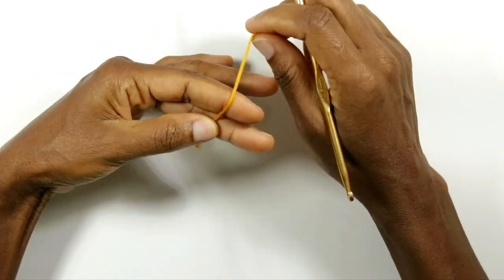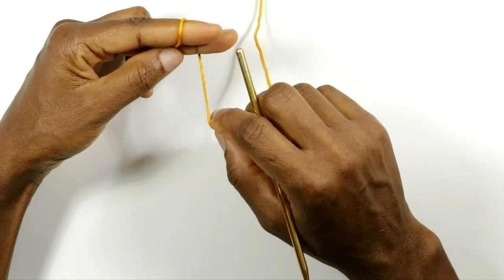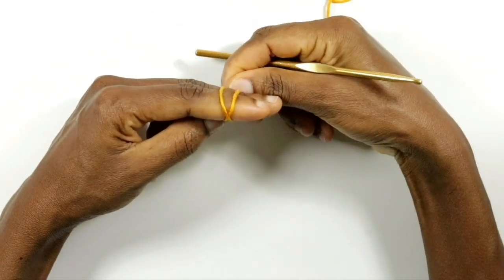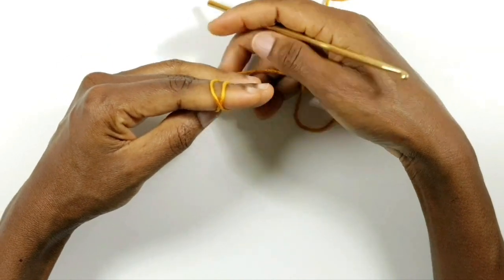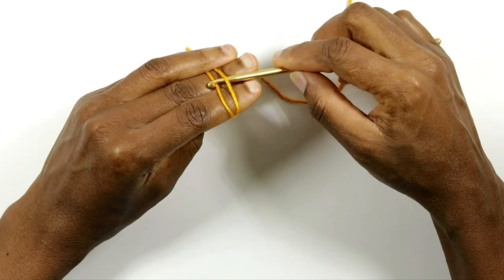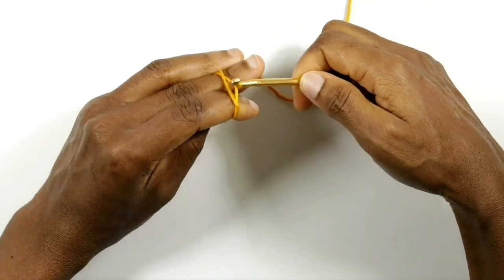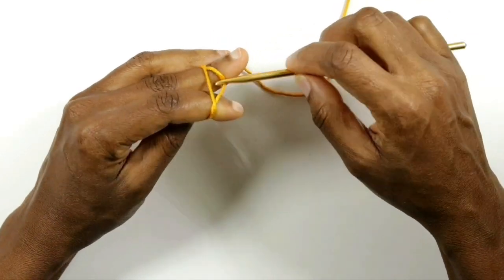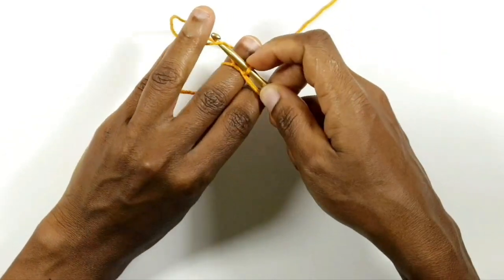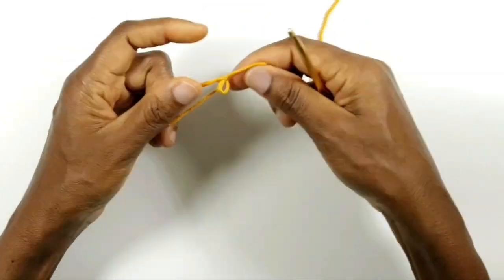First, hold your yarn, hold the working yarn, the tail, in front of two fingers, wrap it around your finger, and then the one going to the ball, pass it to the back of your fingers. Hold it right there. Now you want to take your hook and pull the back yarn through. Twist it. Okay? I'll do that again. When you pull the back yarn to the front, you twist it, and then you chain one to secure your ring. I'll do that again.